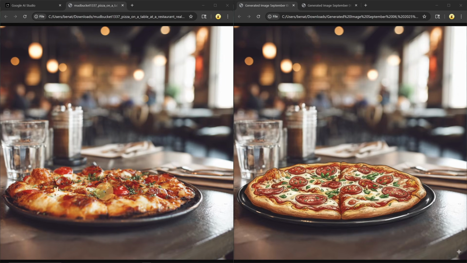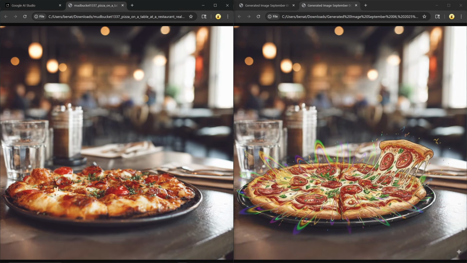But now let's tackle a quick product photography use case. On the left is our original image of a delicious looking pizza. And on the right, we said make the pizza a hand-drawn illustration, making everything else look the same. Here we told the AI to make the pizza a trippy acid trip and leave everything else the same.